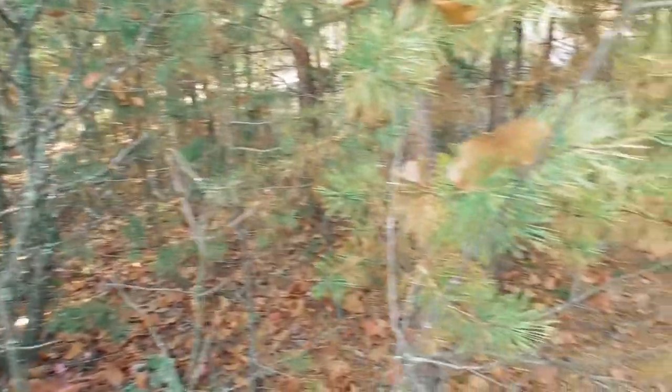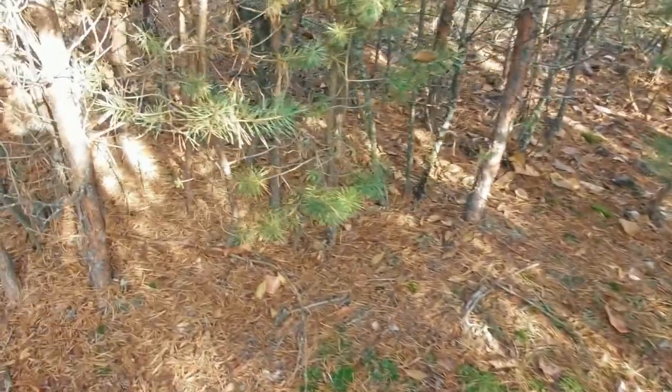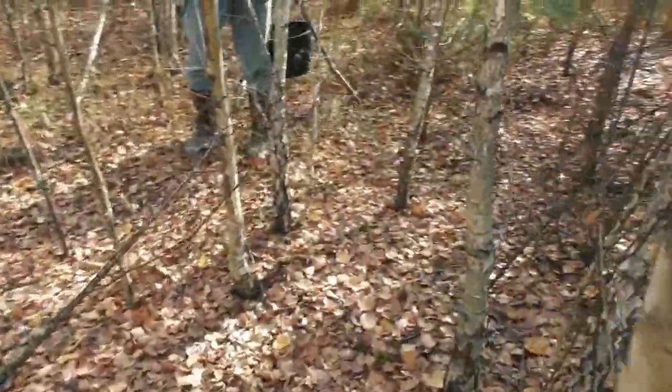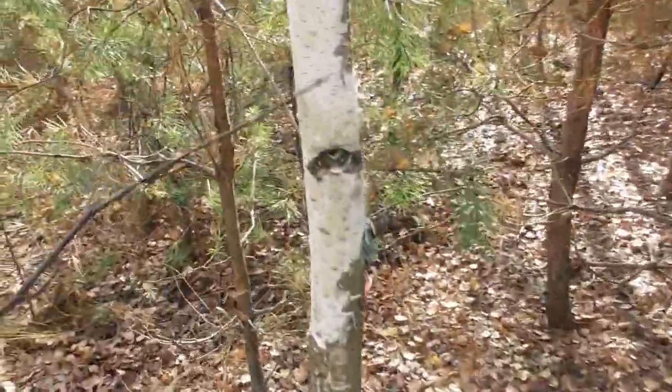Here, mushroom. It seems like a good place for mushroom to grow. Yeah. If I were a mushroom, I would grow here, but why can I not find any? Yeah, see? Are they blooming? Yeah. Blooming.